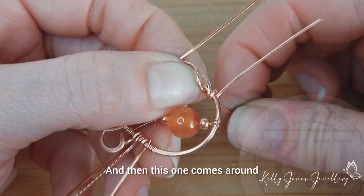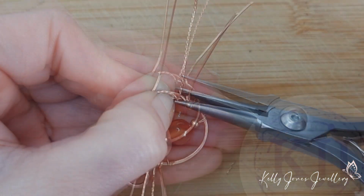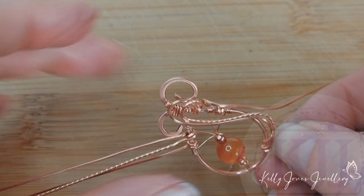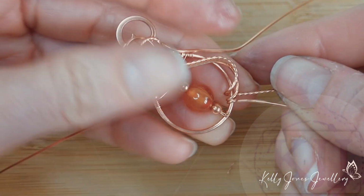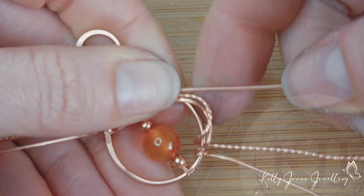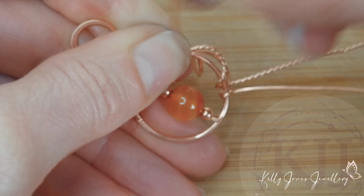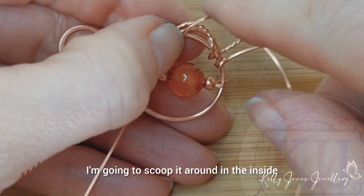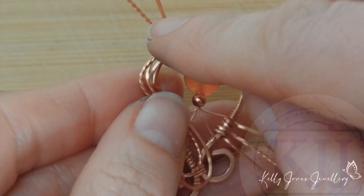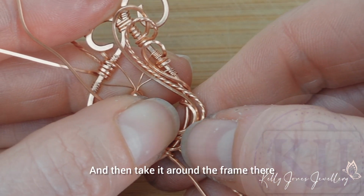And then this one comes around next to it, trying to hold it in place as I take it around. So the third one, I'm going to take it straight around the frame, holding it there. I'm going to scoop it around in the inside of these two, and then take it around the frame there.